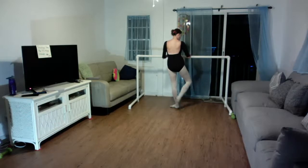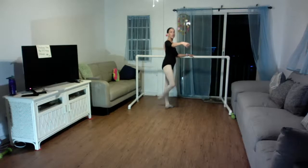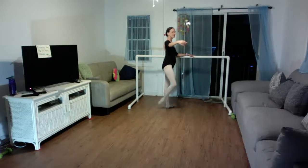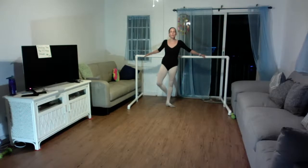Faster, faster, 3 and 4, 5 and 6 and 7 and 8. Turn sideways, fast, and 3 and 4. Heel back, heel front. Do not take the toes front ever on this combination. 5 and 6 and 7 and 8. And I want you to face this way. Strike and back, strike and front, strike and back, and strike and front.